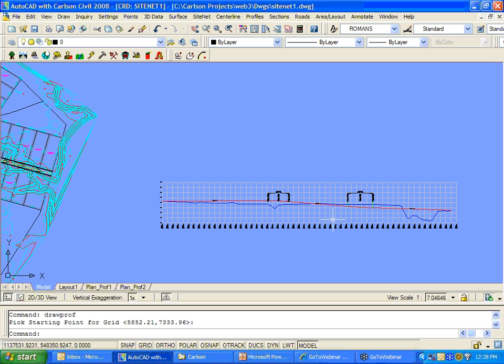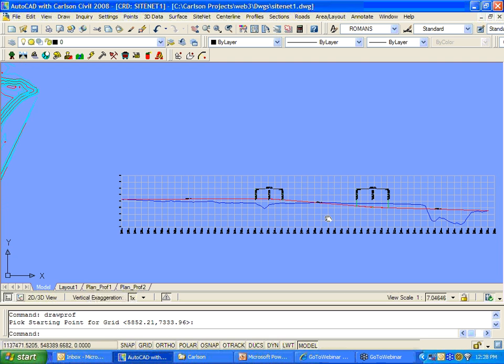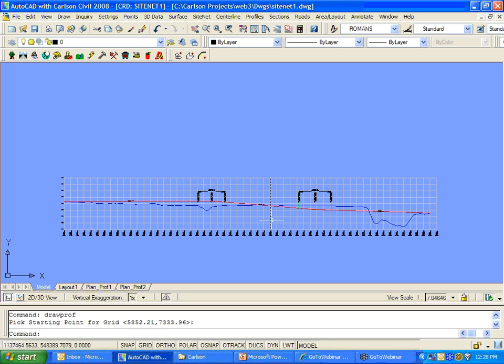I could open up a new drawing and do this exact same thing. You just wouldn't have plan view sitting here. You'd have just this. I can do this in any drawing just by pointing to the files that I want to draw. So maybe you work that way. Maybe you have a separate drawing for your profiles, so that somebody can do all the drafting cleanup. So you want a separate drawing so that person has a separate drawing to work in. Very easy to do. So I just wanted to show you that as well.